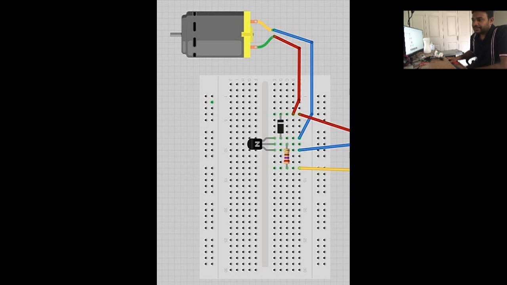So what we are doing is, this is the base, this is the emitter, and this is the collector.